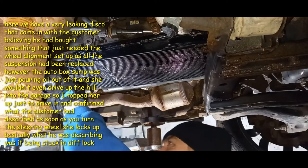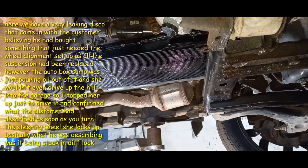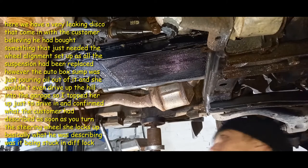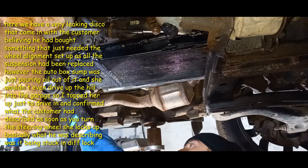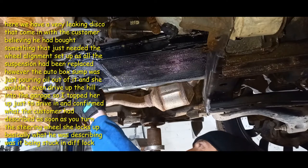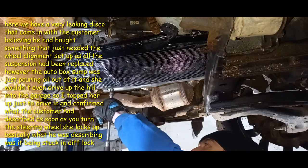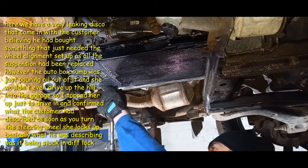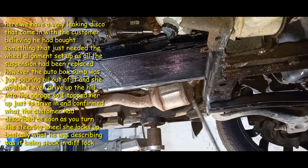Save me any more hassles this car's already given us, it won't go around a corner either. So once we get this all buttoned up and sealed in, we'll get the gearbox oil topped up, checked, and we'll start looking at that. It doesn't have any electronic control on the diff, it's too old for that. So could be the transfer box or the rear diff. We'll see if we can maybe run a prop off it and narrow it down.